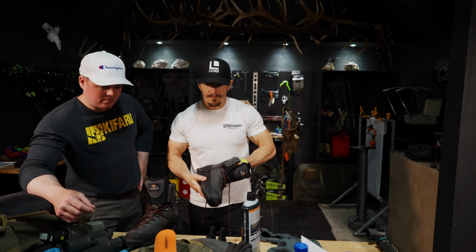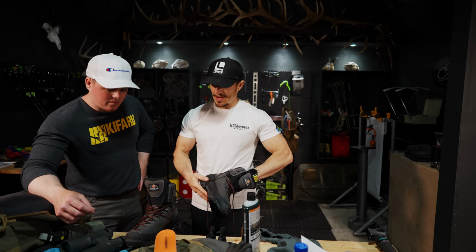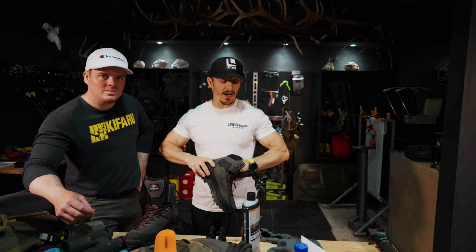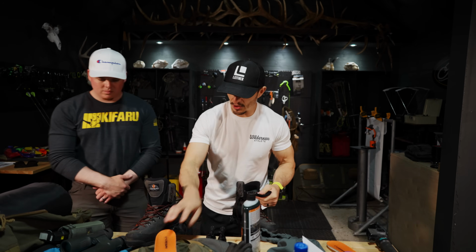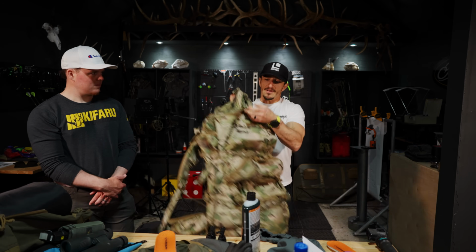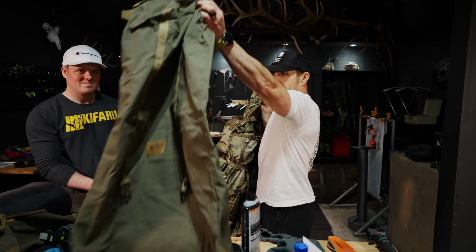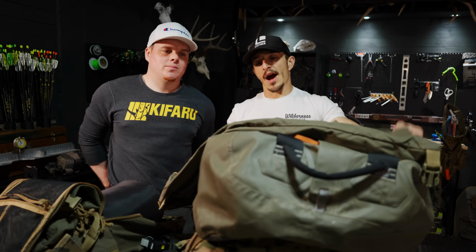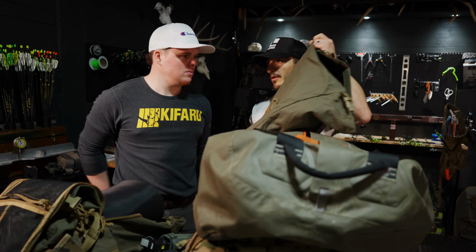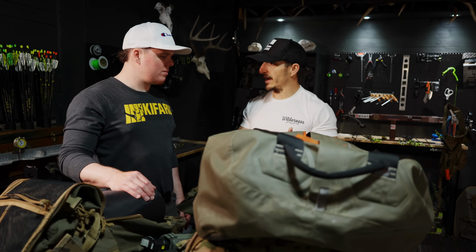I got a Kifaru camp bag. I'm gonna go ahead and load up my gear in the Kifaru camp bag right now. Okay. I'll briefly touch on what I'm packing, and that way I'll know what you need to pack. I'm gonna be taking the Hoodlum as well. This is the Kifaru Hoodlum, and this is my camp bag. I'll have you hold that. I have a spike camp bag from Kifaru. Got it. It's always ready to go in my truck in case I need to spike out on elk.